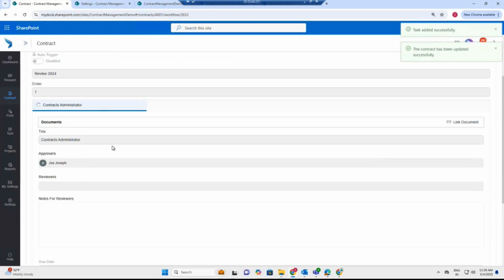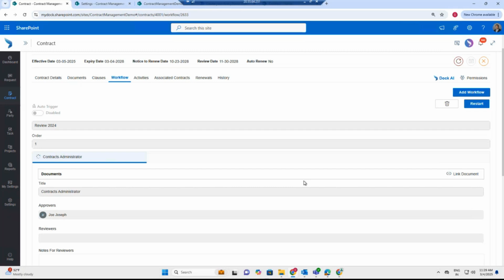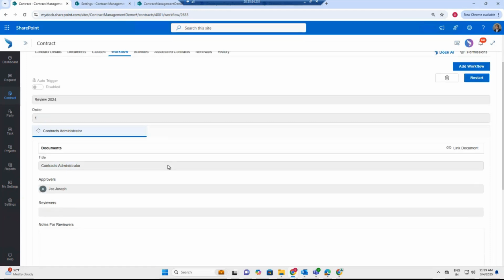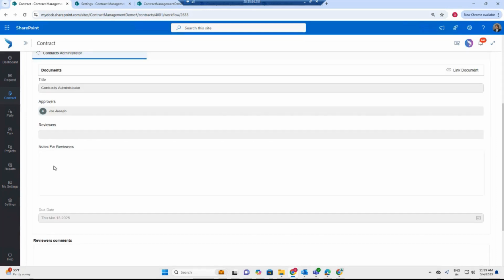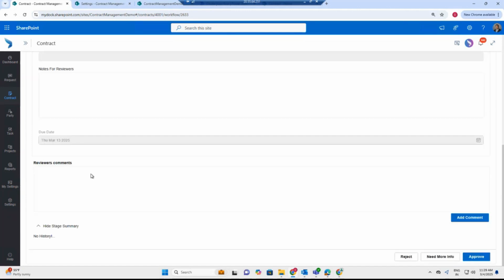Now the approver or reviewer within this stage would receive notifications from Doc, which would carry a hyperlink in it. And the approver can follow the hyperlink. It takes them right to where this action item is. The typical notification that they would receive is that, hey, so-and-so user has requested for your approval on this specific contract. And then this is where you would be led to if you were the approver or the recipient of that email notification. And you can come back in here. You can see any notes that the user may have left for you, as in what exactly is required in terms of an approval or a review on this contract.